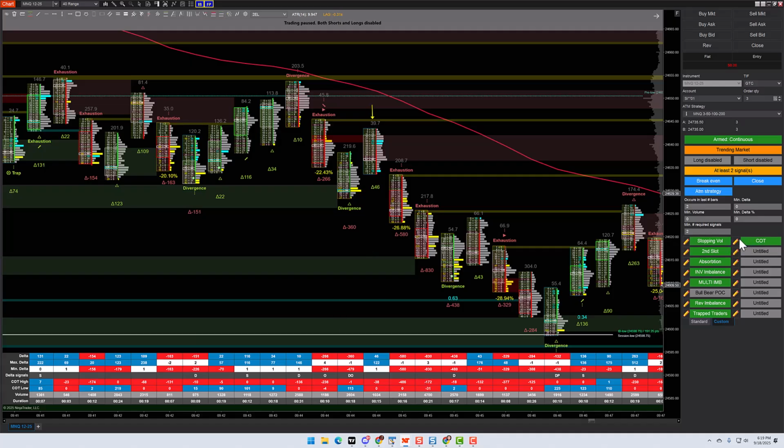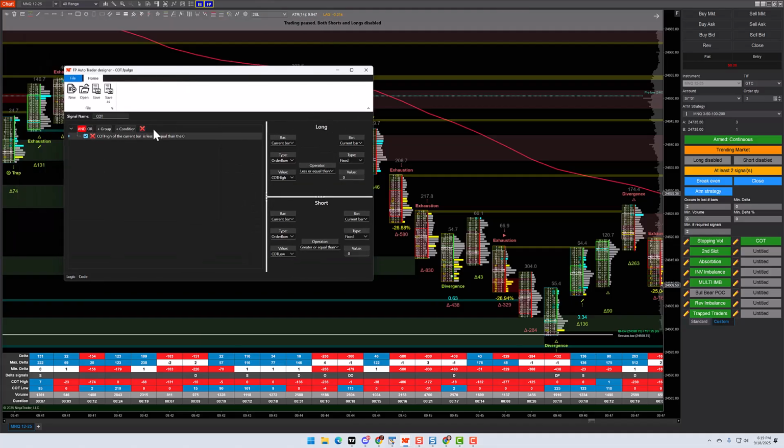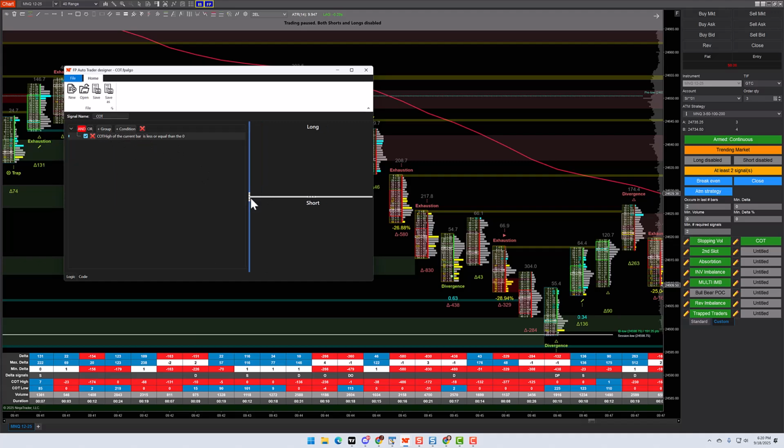So, for example, that might be something that you would want to put into one of your custom buttons over here. So let's see how we would do that. So this, again, for those of you that are familiar with Algo Studio Pro, it's the exact same template that you're going to work with. So here we would just add a condition here. I'm going to delete it. So you would just add that condition. Okay, so let's recreate it.